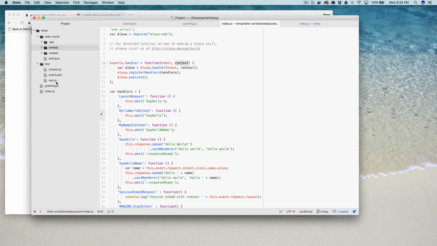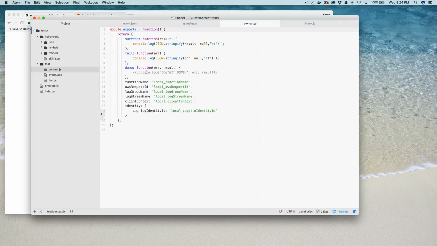So this test code I'm going to walk through here. So my context, and I'll push all this code out to GitHub, so I'll leave a link for it. But this is basically a mocked-up version of what the Lambda context would look like with just some fake values in here. And when the Lambda function succeeds, it's going to write to the console whatever is sent back. So this is going to be the response to the event. And it's also going to write back if there's a failure.